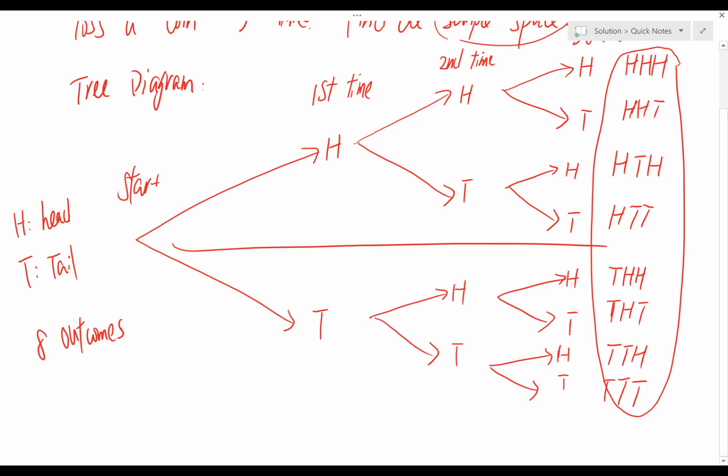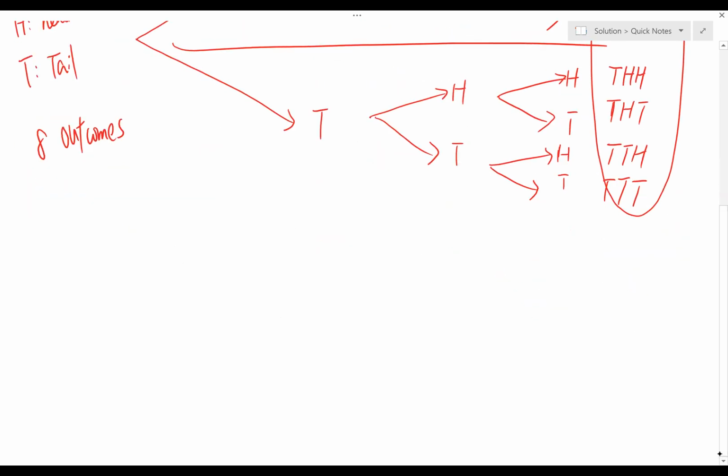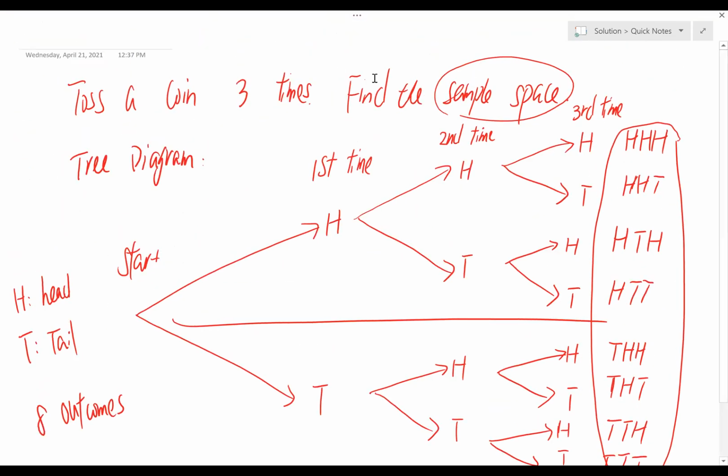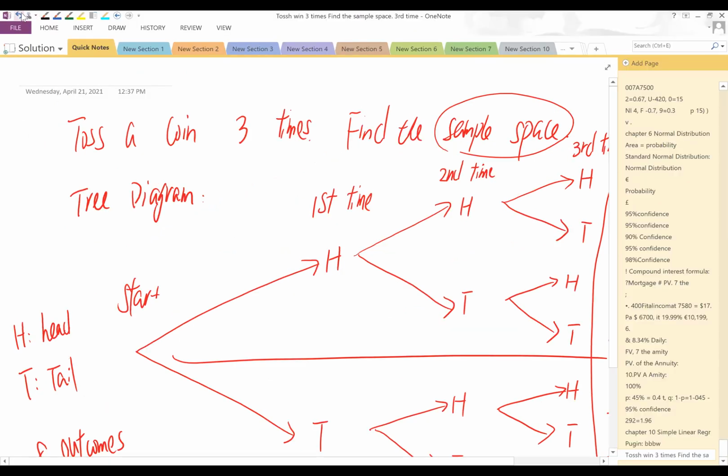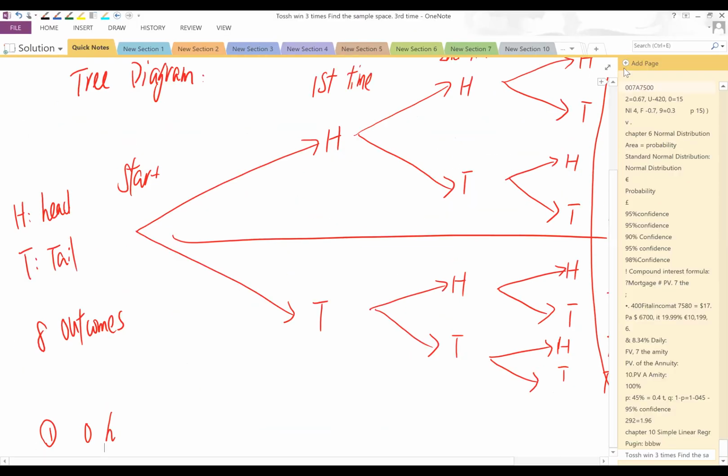Okay. Now just using the method we talked about earlier in section 4.1, if you focus on the major branches of outcomes, you could have 0 heads. Well, let's do 3 heads first to match with these outcomes here. So I'll do 3 heads first, and 2 heads, 1 head, and 0 heads.